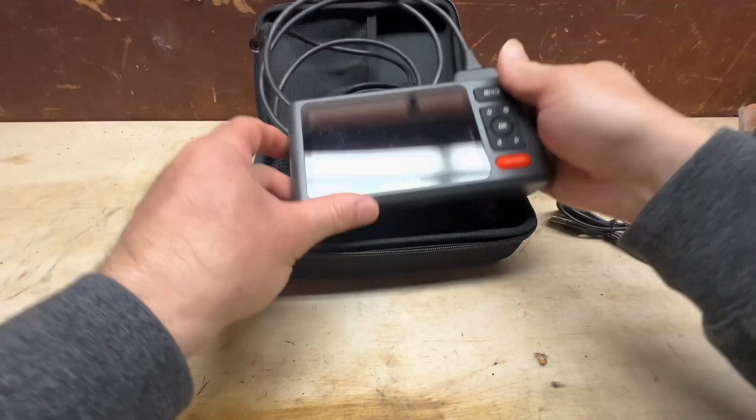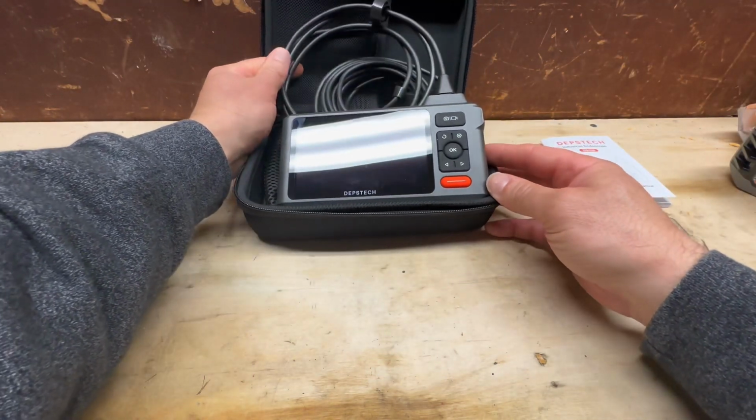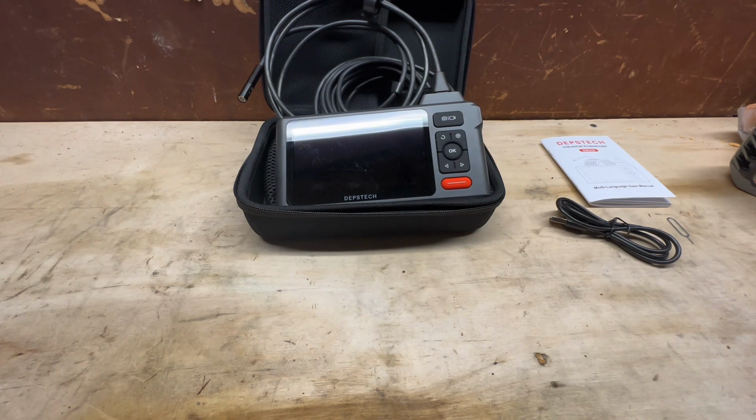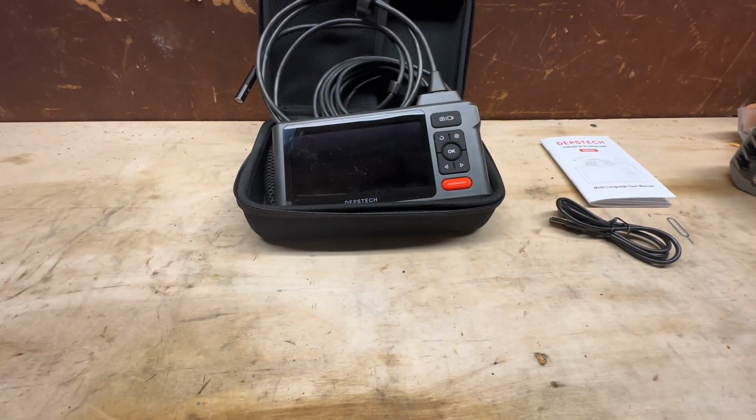And once again, this is one of the better endoscopes or borescopes that I've looked at in a while. I get sent a whole bunch, and this one is by far my favorite. And like I said, I've been using their older model a long time ago, and I've been loving it the last couple of years or so.